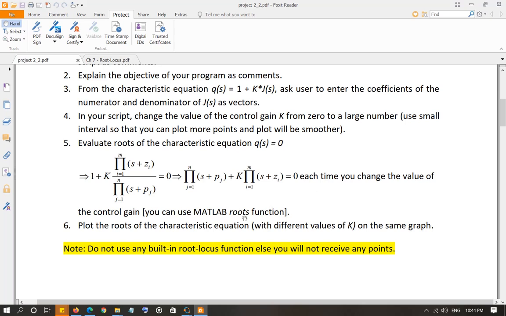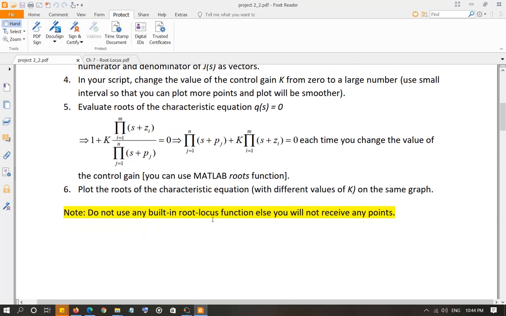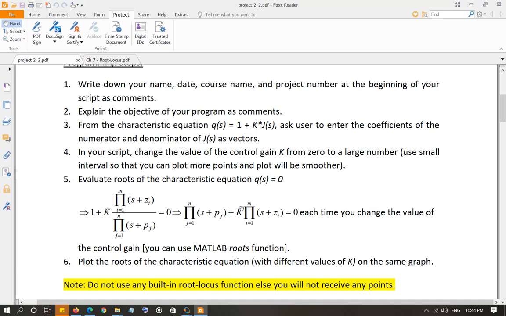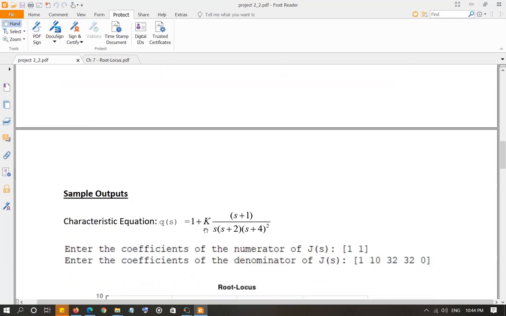To find the values of roots, of course, you can use the roots function. And there is also a built-in function called rlocus. It is built into MATLAB as well as Octave. MATLAB output is better than Octave though, as you will see. But the program that we are making, and I'm going to give you hints as to how you're going to do that, gives really nice output, as you can see in this sample.